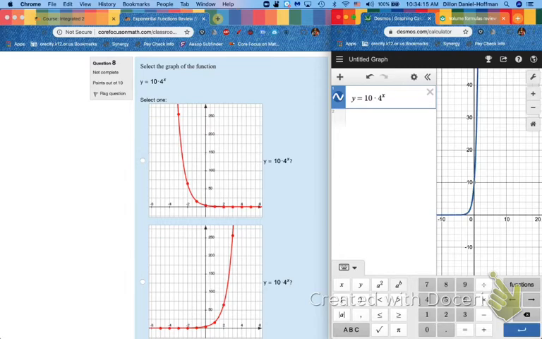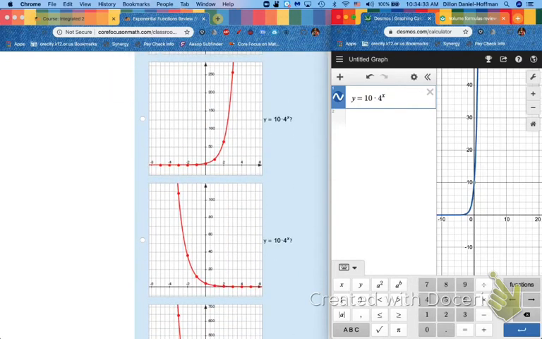Now when you do, you can see that we have the direction of the graph right off the bat. And it makes sense because our multiplier is not a decimal, it's a whole number. So it's going to be going from left to right, up. So I immediately know it's not this one. It could be the second one. But how am I going to see that?